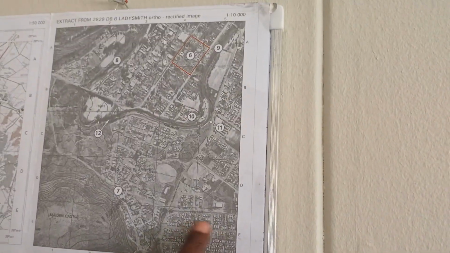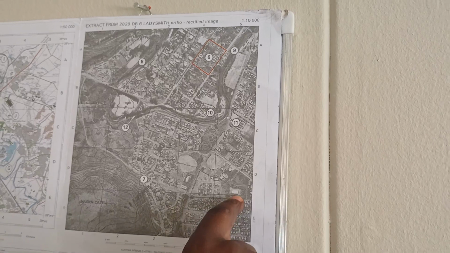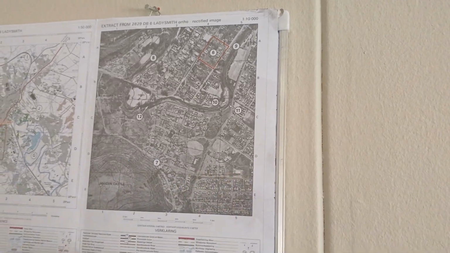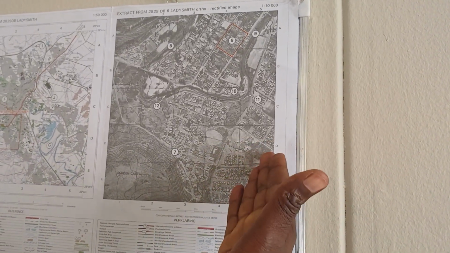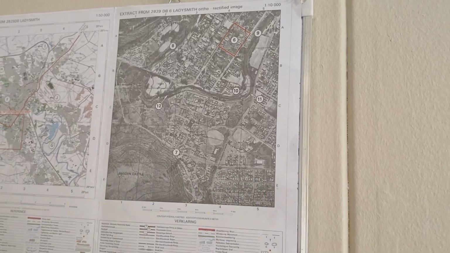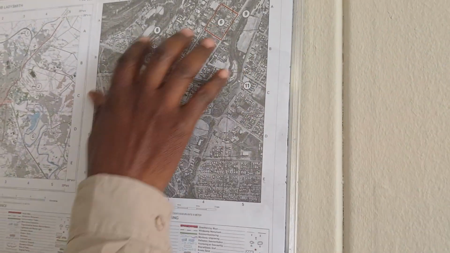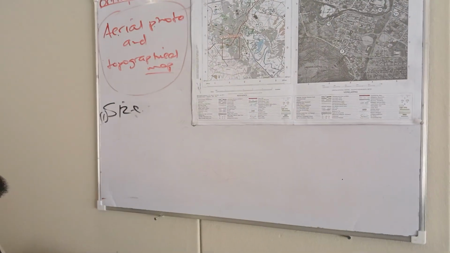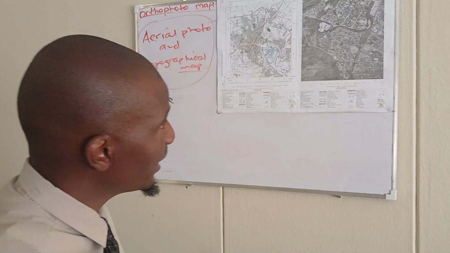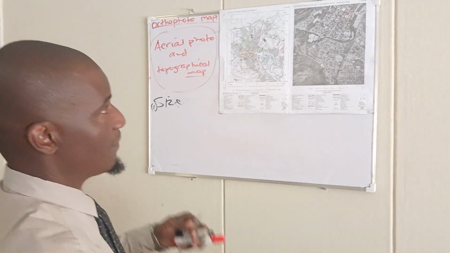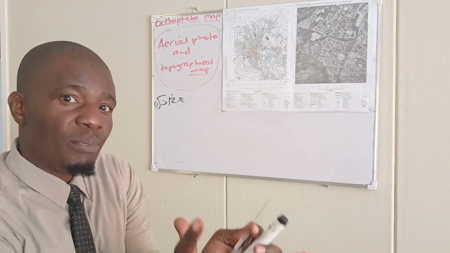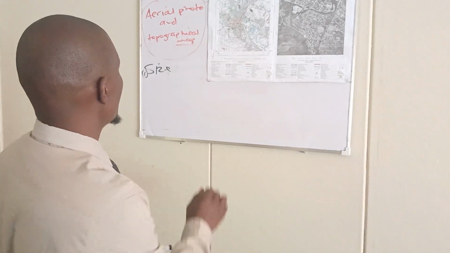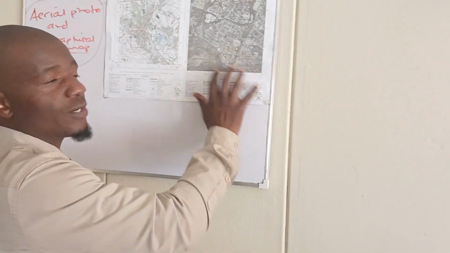So this can be a residential area, but close to it, you can see this is big. It can be a hospital. It can also be an industrial area. Why? Because of the size of the buildings. So when you're looking now at your orthophoto map, you use the aspect of size. We are saying some of the buildings are big, especially when it's a residential area. It can be a hospital. The buildings are bigger as compared to the buildings that you find in a residential area. So that's one aspect that you can start to use when you are analyzing an orthophoto map.